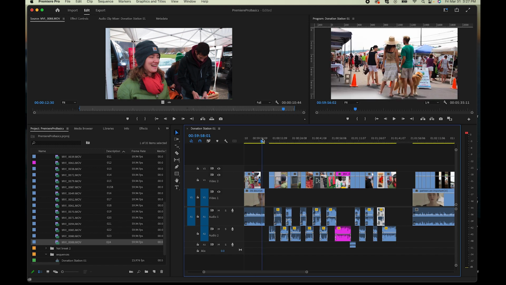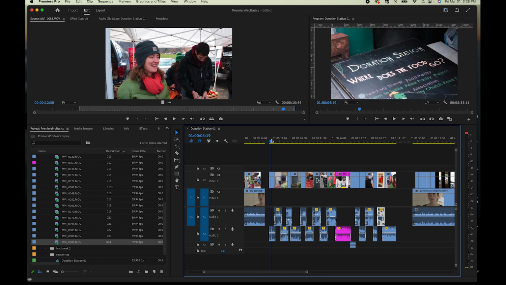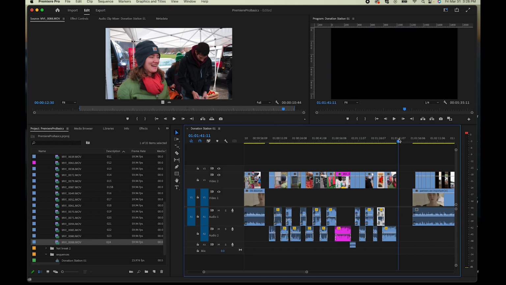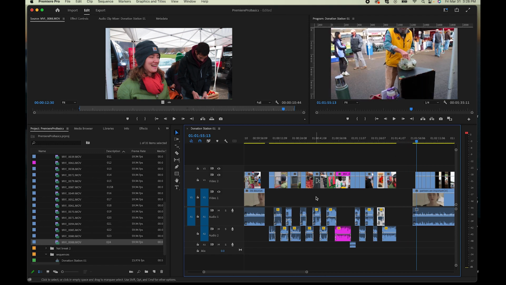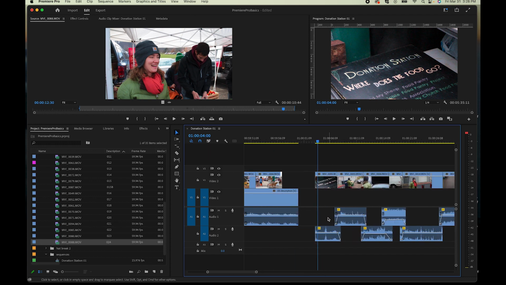Now, the thing we have to do after creating this transition is to make sure our transition out of the interview segment into the natural break is clean. And then we also have to find a way back into an interview segment as well. So we're looking for what we call bridge clips. And so I'm going to go in here. This is going to be my bridge clip here. And I'm going to show you how I do this.